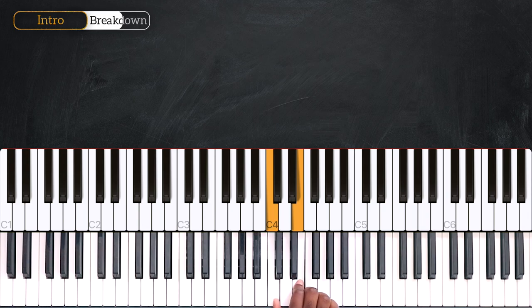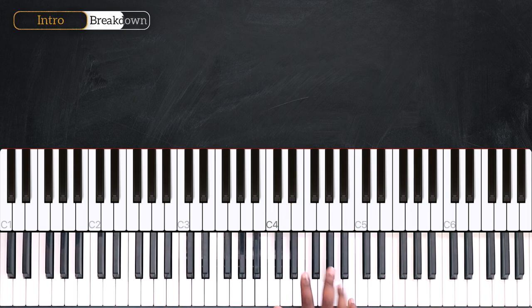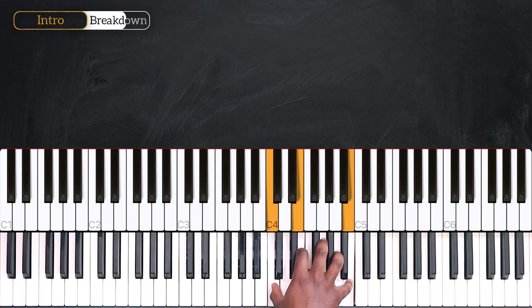So that's what we're going to do for the first part of the intro. Perfect. Now let's play everything. So the full pattern on the left with the pattern on the right hand.